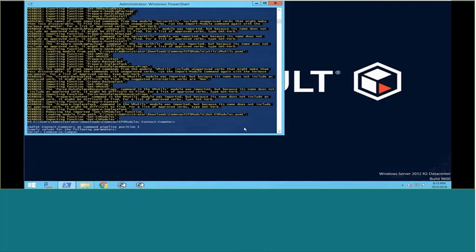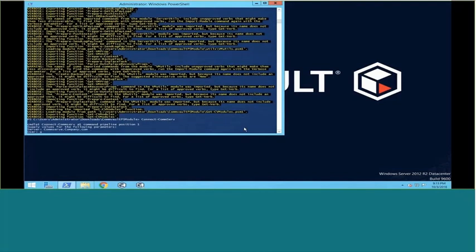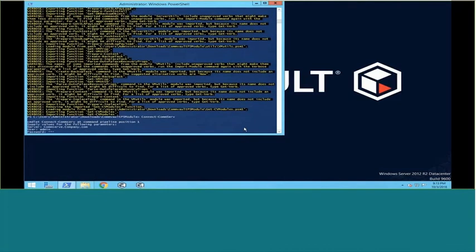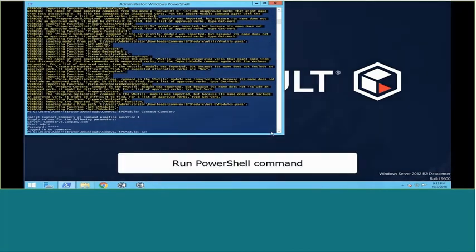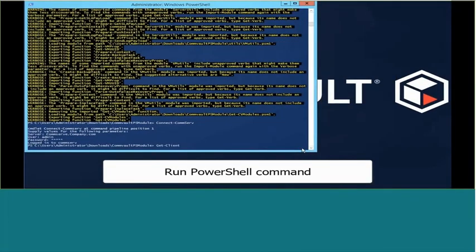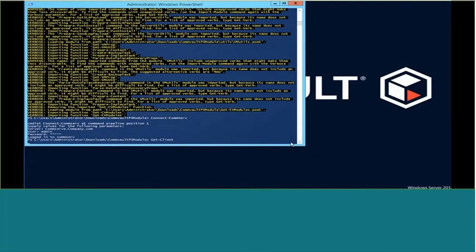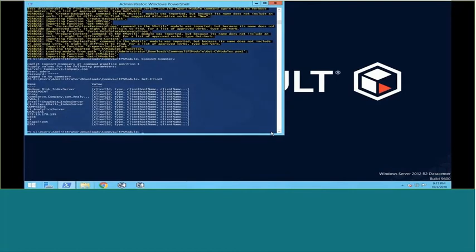Here's our ComServe server name. Put in the credentials. Once this is in place, you can go ahead and perform the PowerShell command itself. For example, if you run Get-Client, this will give us a list of clients that are available, and there you go. So, easy integration.